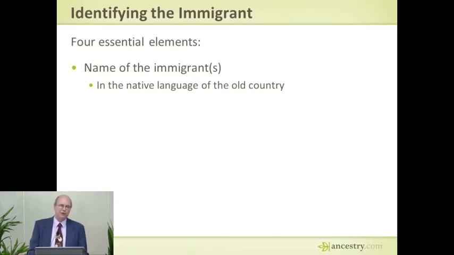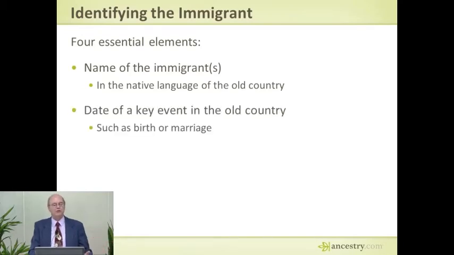So if this was a German immigrant or an Italian immigrant, make sure that he wasn't just John, but he was Giovanni or he was Johann. Make sure you understand that because it's going to help you find him in other records, or her. It doesn't really matter, okay? So making sure you know the name of the immigrants. Sometimes we just say, Grandpa immigrated, but if we don't know Grandpa's name, we won't be able to find him.